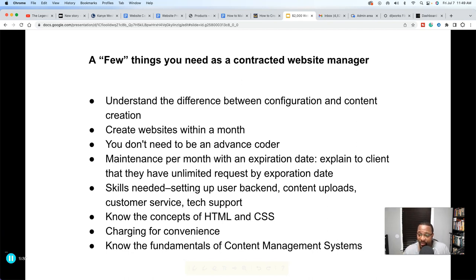Some tweaking to the styles based on the client's requests — you need a fundamental understanding of the syntax, the setup, the naming conventions, all those things with HTML and CSS. It's going to help you out in the long run. But even without that knowledge, you can still do this as a full-time website manager. I will encourage you to at least learn those concepts of HTML and CSS.